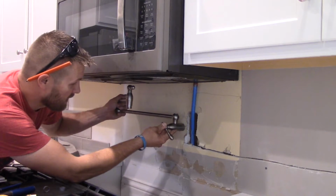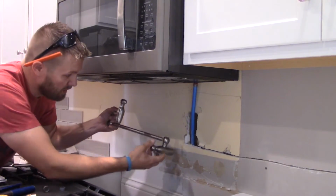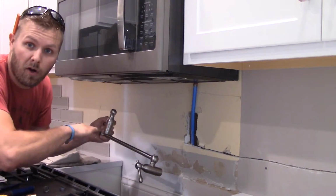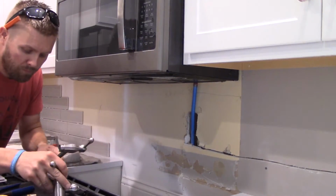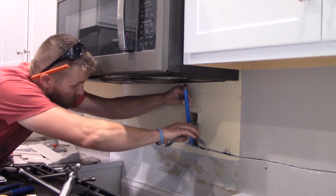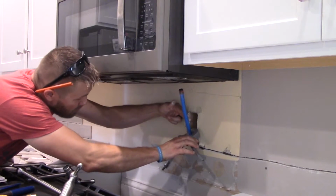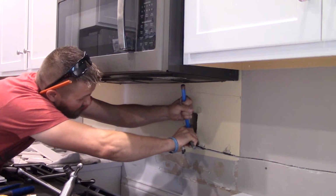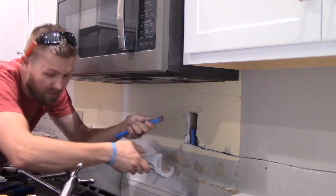You may double check the fixture, because I was thinking I wanted to try to hold it up as high as I could, but when I double checked with the fixture, I can't put my pipe near that high because the pot filler already has an offset in it to account for getting over top of something and filling it. So as I said, I've pretty much already bled this down, so I shouldn't get any water out of it. My mark for my pipe's here so that I can crimp it. I kind of just ease into the pipe first just to make sure I'm not going to get any water out of it, and then you can go ahead and cut through it.